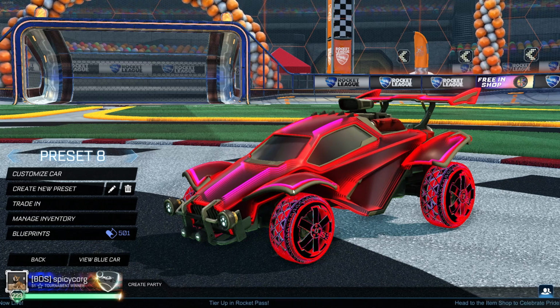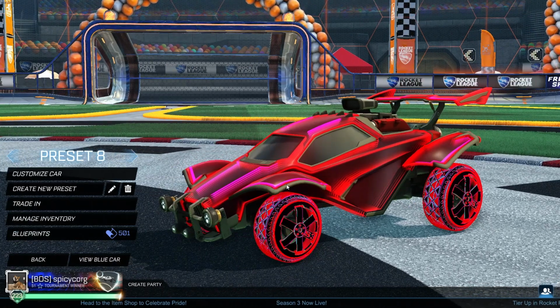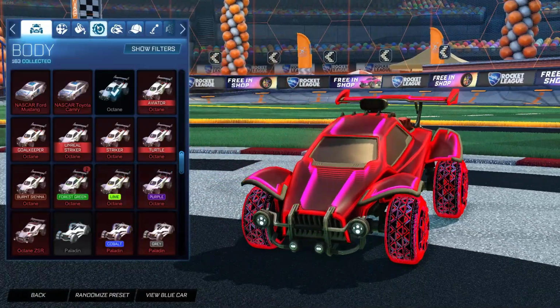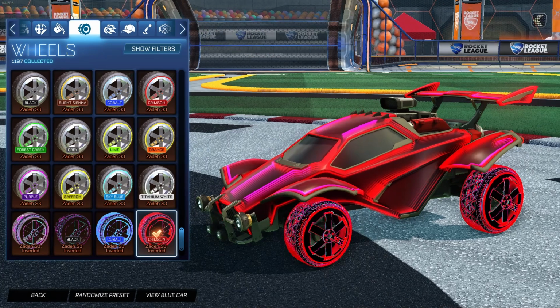So I wanted to use the Rocket Pass wheels because the Rocket Pass is set up this time to give every person the same items at every level. So I used some of the wheels that I had already gotten, and I can't believe I almost forgot about this car because the blue side is one of my favorite cars that I made. So we're using the Huntress decal, obviously, and we're using the Zeta S3 inverted wheels. This looks really, really good.